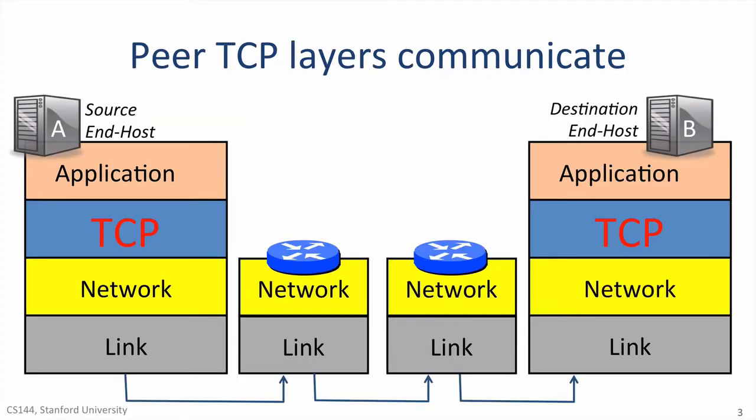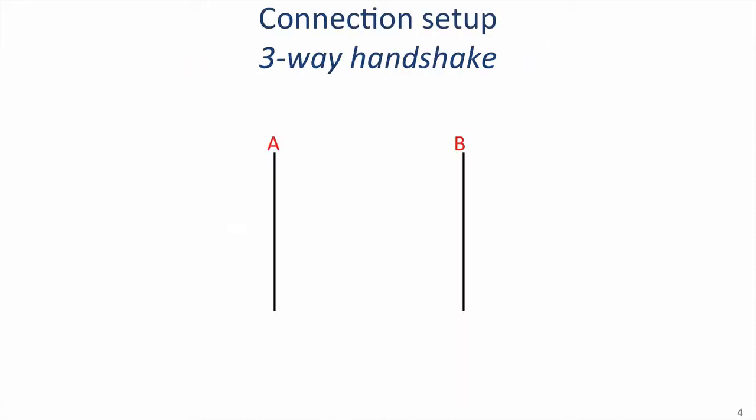When two applications use TCP, they establish a two-way communication channel between the TCP peers at both ends. First, TCP establishes a communication channel from A to B. Then, it establishes the channel from B to A. We call the two-way communication a connection. At both ends of the connection, TCP keeps a state machine to keep track of how the connection is doing. We'll see how the state machine works in a separate video.